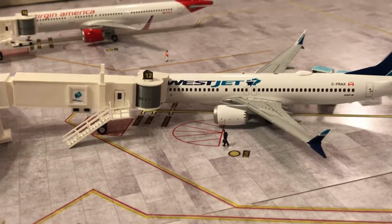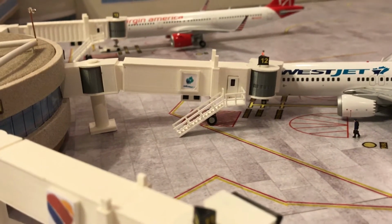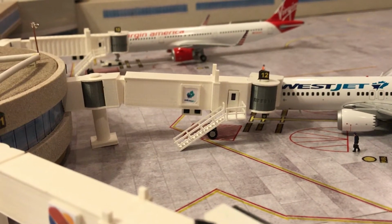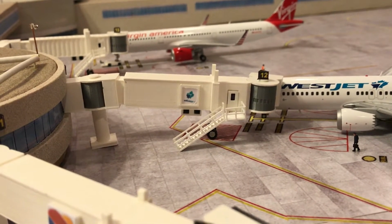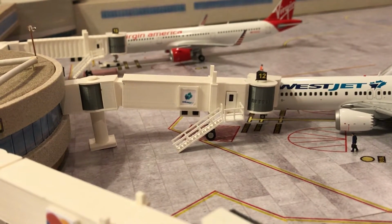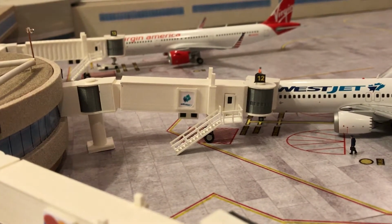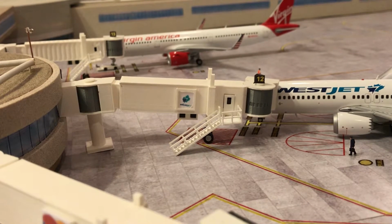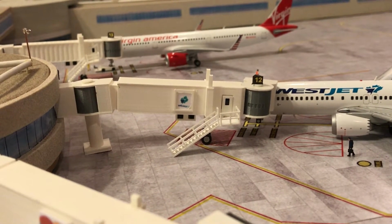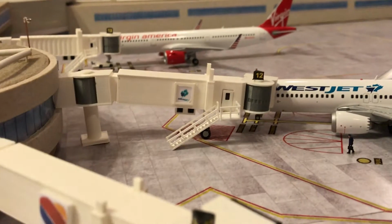Getting into gate number 12. Okay, this is my first new Jetway that I just received. Now, this has the billboard, like I said, that's attached permanently to the Jetway, and you can slide the logo in and out as you change the airlines that use your Jetways. So this is my WestJet gate. Again, it's kind of my prototype paper in there. What I should be using is cardstock as I make my logos. It's thicker, it won't slide out, it won't slide around as much, but that's just a piece of paper, so it's not the highest of quality, but I'm really happy with the way these came out.